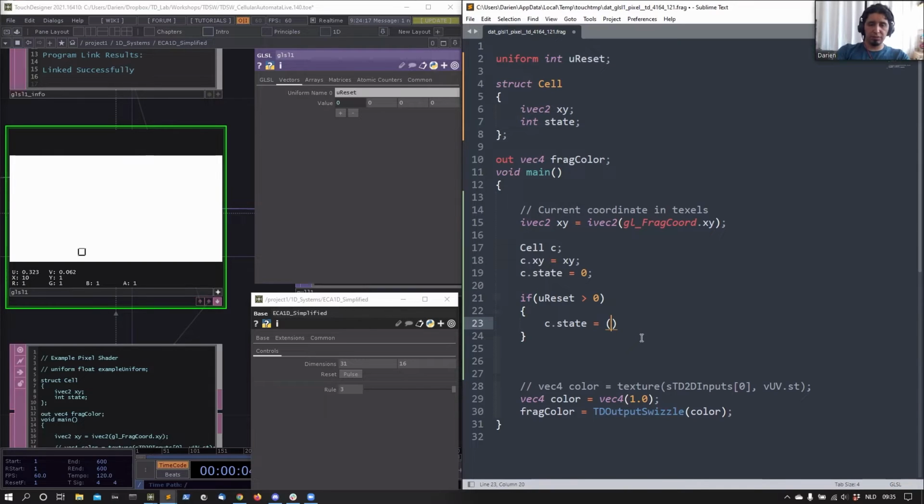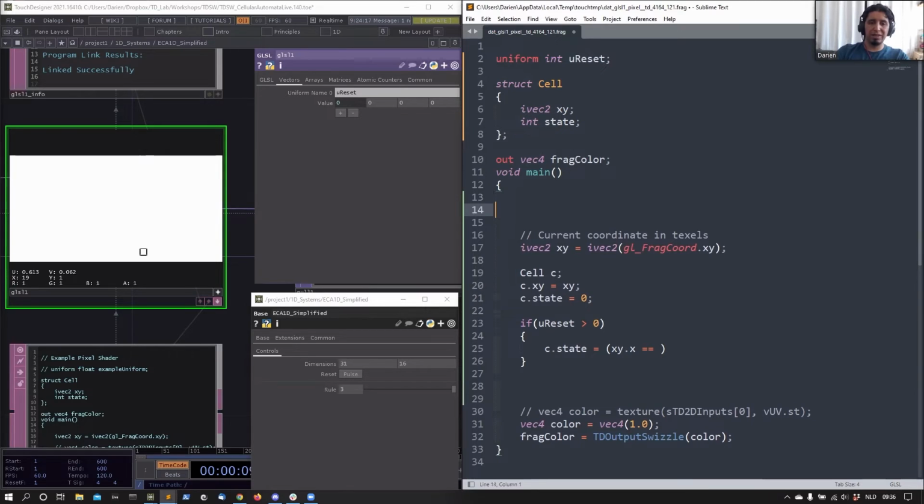So to find the center, we're going to check the XY. We're going to check the X position. That's what we're interested in here. And then we're going to see the resolution of the shader, we're going to find its center. So to find the resolution, I also explained, you can do this.